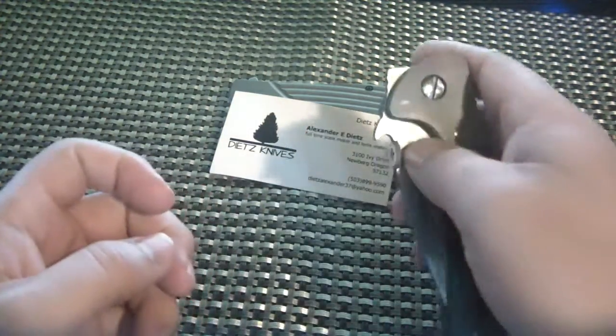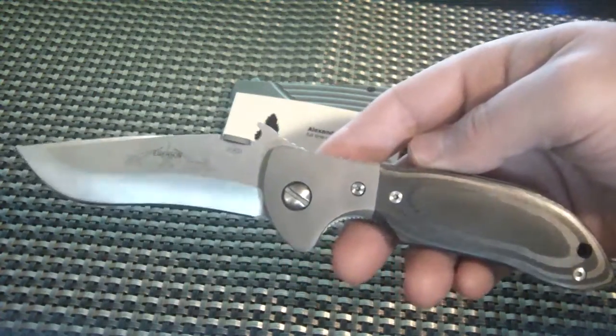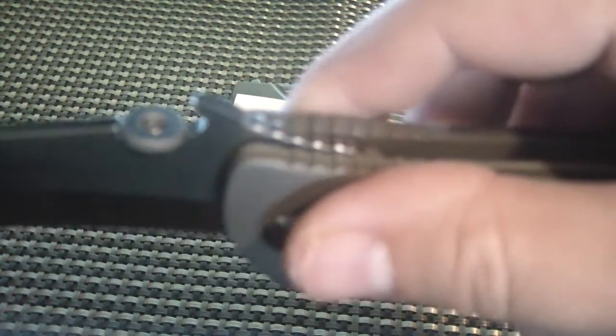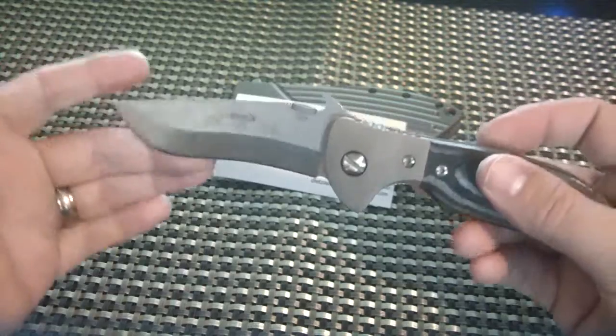It's not going to be real grippy, but it is actually a really elegant looking knife now. It's got smooth action. You've got your stonewashed blade — standard Emerson stonewash on there. Looks like he may have polished up the thumb disc. And then the same goes for the pocket clip — I know he polished that, maybe did a hand rub on that.